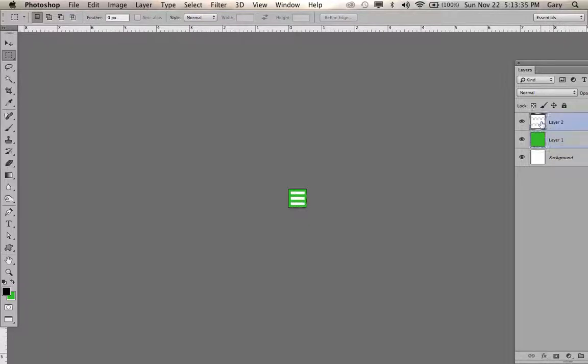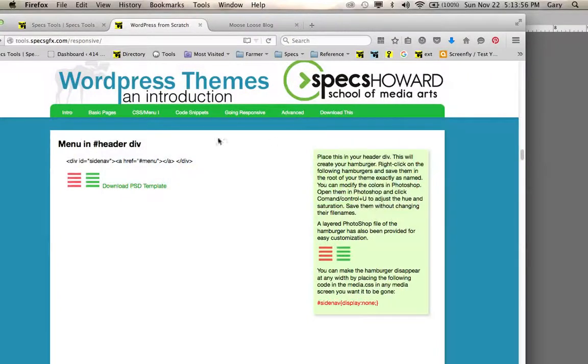You can change the foreground if you want. If I hold command and click it, I can change the color here. Okay, I can change the background or remove the background. So the PSD is there for you to use as well. Make sure you save them as what they're called. Okay, so there it is.